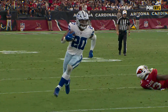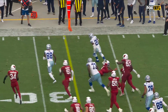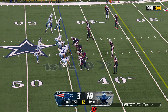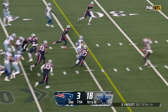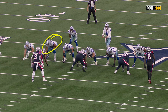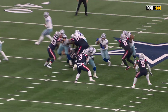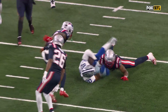It's just complete. If you're going to have big chunk runs like that, your wide receivers have to be working downfield. 32 yards, CD Lamb. And then run the ball in the second half to win. Oh, here's a run though to Pollard with a big hole. Pollard another first down. Watch big Terrence Steele. They pull him. He's the trapper, the right tackle. He kicks out. Nice job there by Tyler Smith getting to the backer, and Tony.